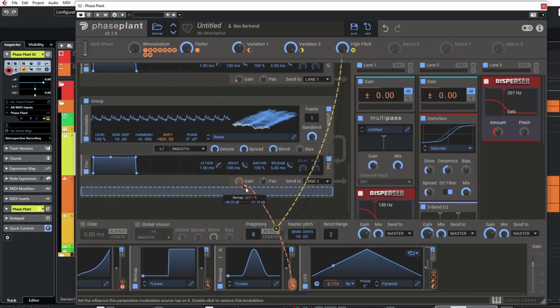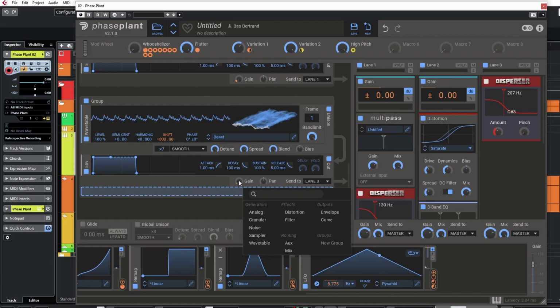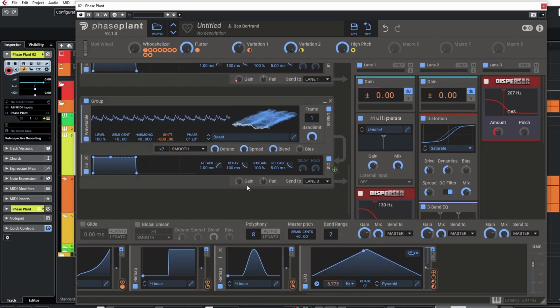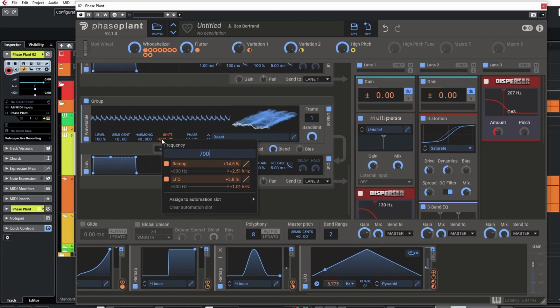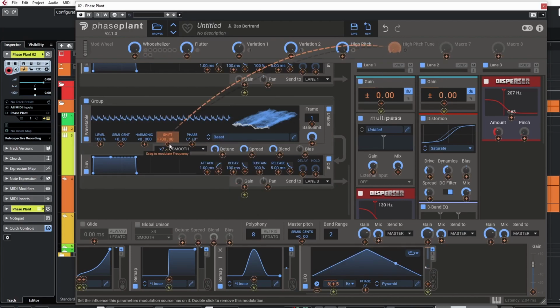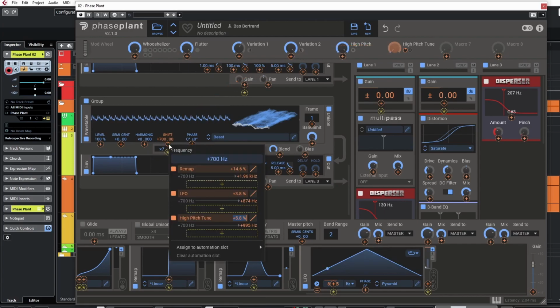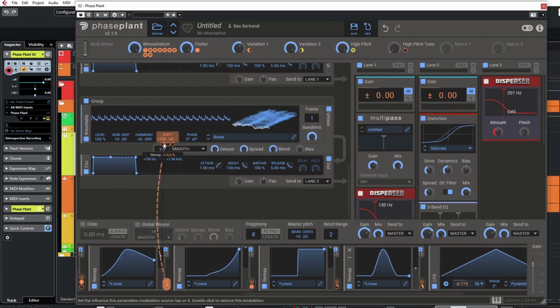So now we can maybe increase this a little bit so we have more control over it now anyway with our macro parameter. Damn it. Let's put it like this. And I also want to have the actual high pitch tune. I want to control that. So I'm going to turn this all the way to 700 Hertz and modulate it with our macro parameter up until, let's say, around 1000. Yeah. So if I put it like this, and it will probably be pretty high.